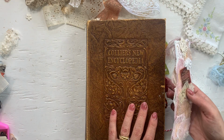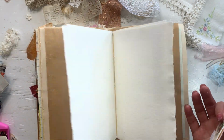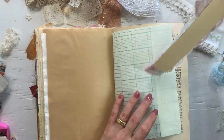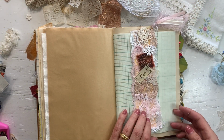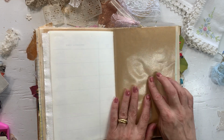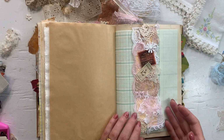So when I saw these, I was thinking, oh wow, that is a lot of bulk in your journal, and I was just thinking about writing in the journal. So if the belly band will go over your paper like this, and you would glue it down on this side and on this side. So if you're trying to write, say for instance on this paper, it will be very bulky, and probably even 3 and 4 papers later, even with a cardstock or something in between.